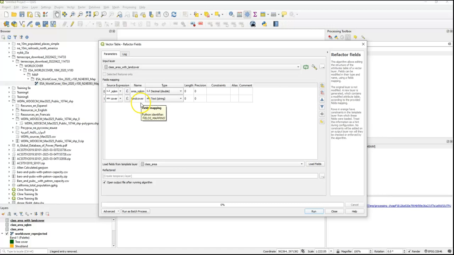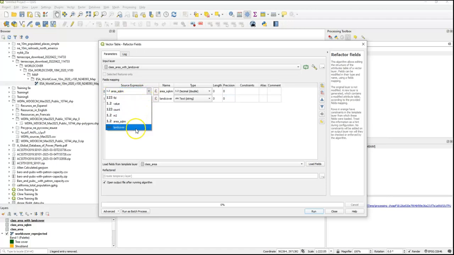I do want to reorder this a little bit, so I'm going to do that by clicking on these down arrow buttons, and if I click on this one, you can't see it. Let me see if I can send it out a little bit here. All right, here we go. I want to reorder this, so I want land cover up here, and I want square kilometers on the bottom. So I'm going to do that simply by clicking on the down arrow and reordering those. Now you can see that I've got land cover on top and square kilometers on the bottom, and I'm good.